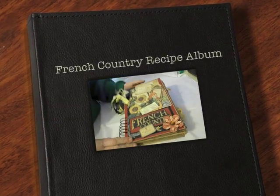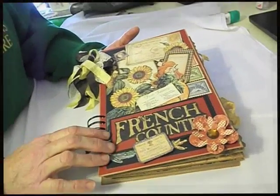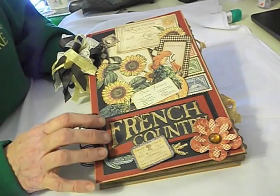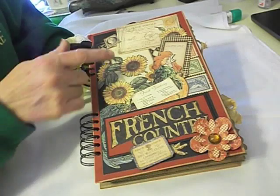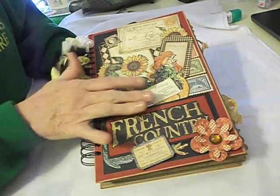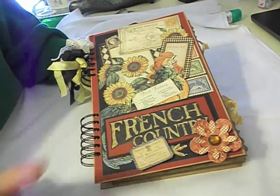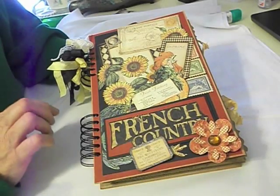Everyone, it's Susie, and I have my album finished that I made with the French Country Collection from Graphic 45. The cover is just kind of a collage of the 12 by 12 main page sheet that had the rooster on it. I did add a tag that was cut out of the paper and that's behind the rooster here, and just a little tag here, but the rest of it is basically the one 12 by 12 sheet that the rooster was on. And I cut out my French Country and just backed it in some cardstock.